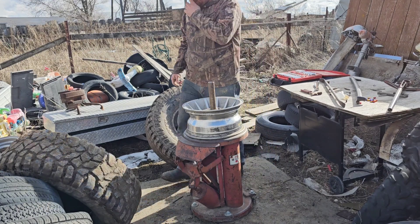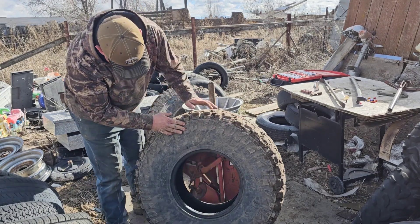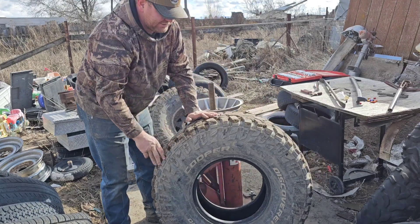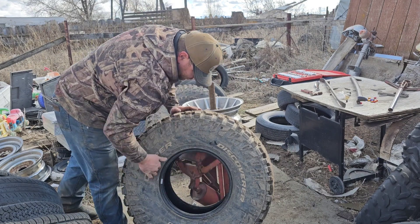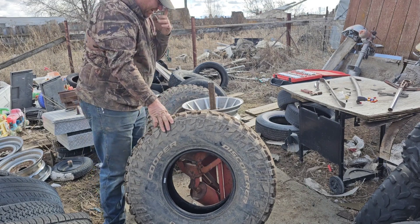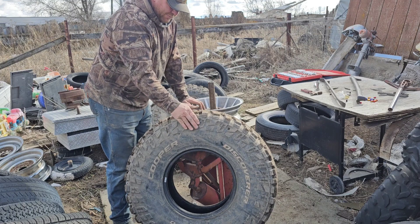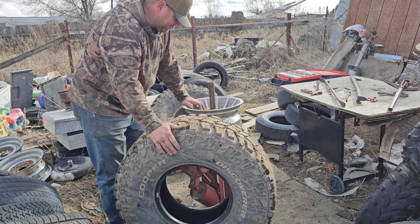One thing you want to make sure you pay attention to: on the outside of this tire, the letters are black - you almost can't see them. I'm kind of proud of these tires - they're great tires. The other side usually has white letters, or some will have a white wall. If you want them flashy, put that side out. If you want it plain or blacked out, put the other side out. Make sure you get the side you want facing out on all your tires - you don't want to get them on and realize you put the black on one side.